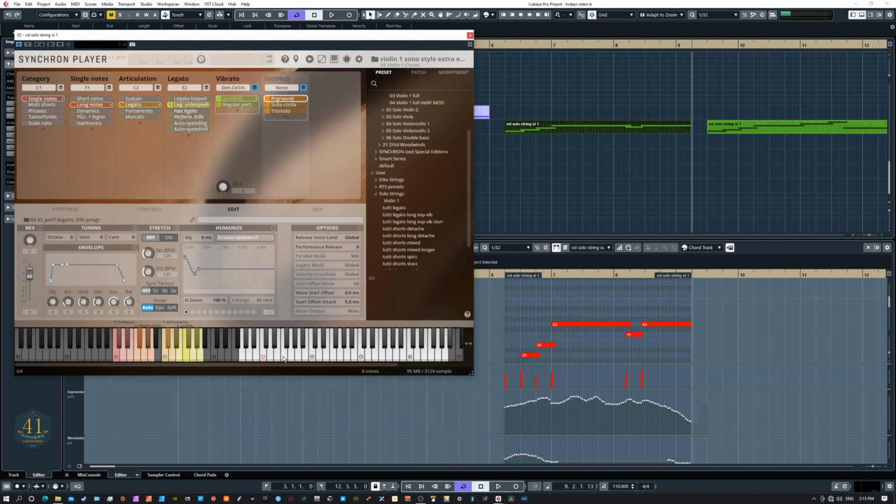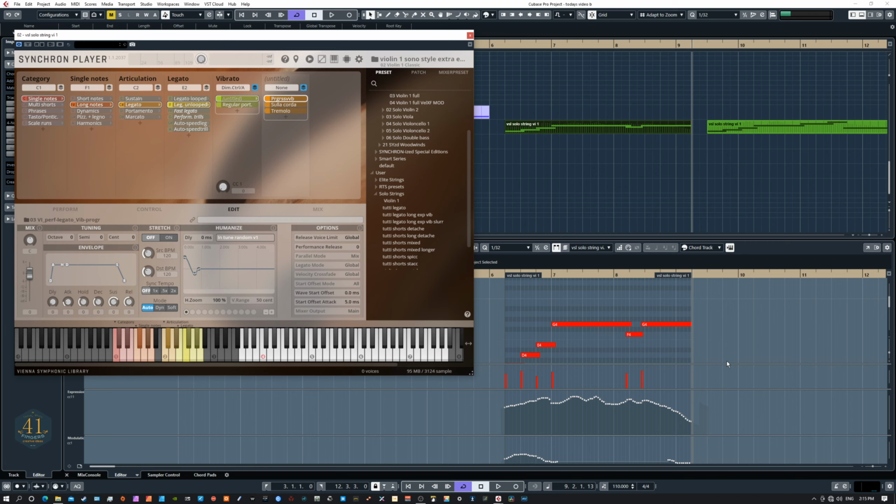So another thing to mention is the expression track down here. Some more data that just makes it always moving. And I think if you ask anybody what one of the biggest keys in having your samples play better and more realistic is, have them move.